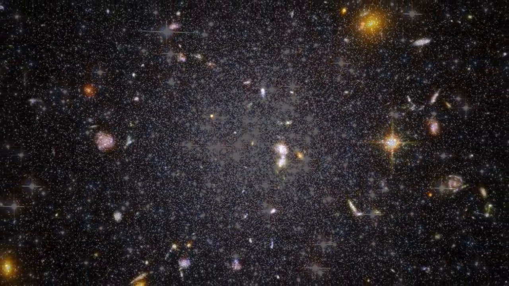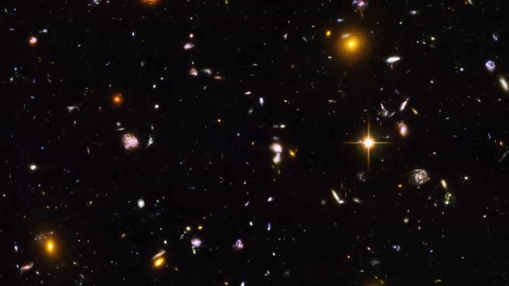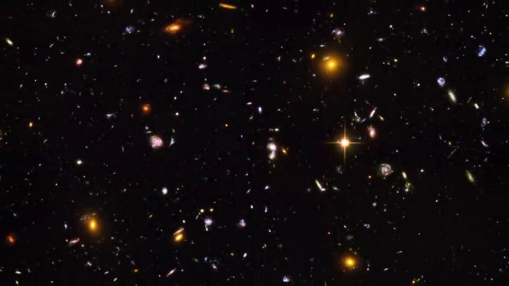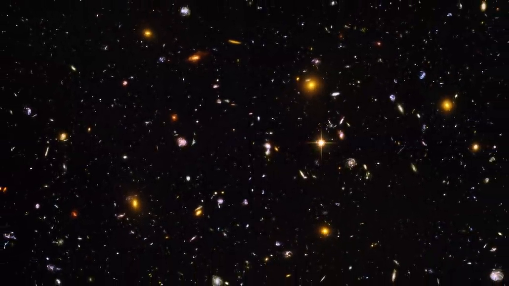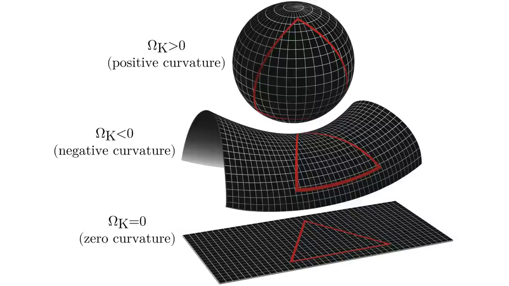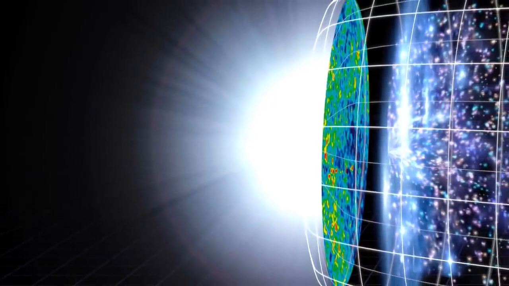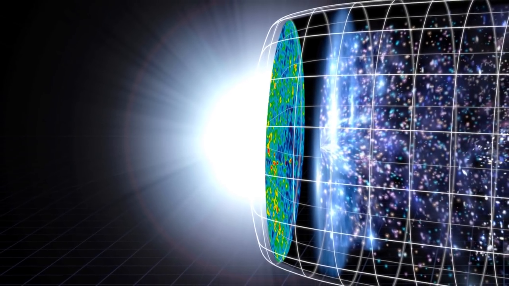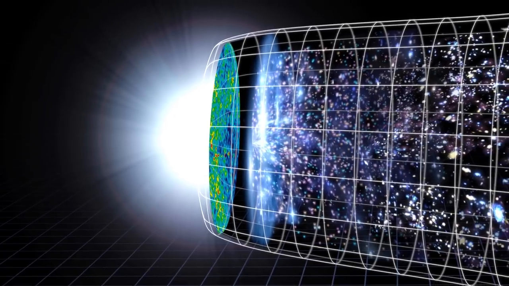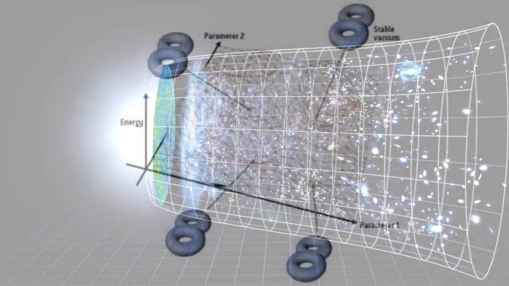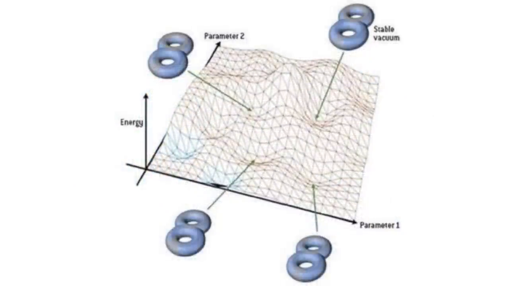There are people alive today who were born at a time before we understood there are many galaxies. Learning that there were other galaxies with their own stars expanded our picture of reality to include 10 to the power of 22 suns. General relativity allowed us to estimate the size of the universe from the curvature of space. This implies a universe at least 15 million times larger than what our telescopes can see. Not to be outdone, inflation suggests a universe of at least 10 to the power of 78 times the volume of the space we can see, giving us a whopping 10 to the power of 100, a Google, stars. Wading into more speculative physics, such as string theory, we find there might be 10 to the power of 500 times as many universes, each with their own unique physical constants, adding another 500 zeros to the Google inflation gives us.